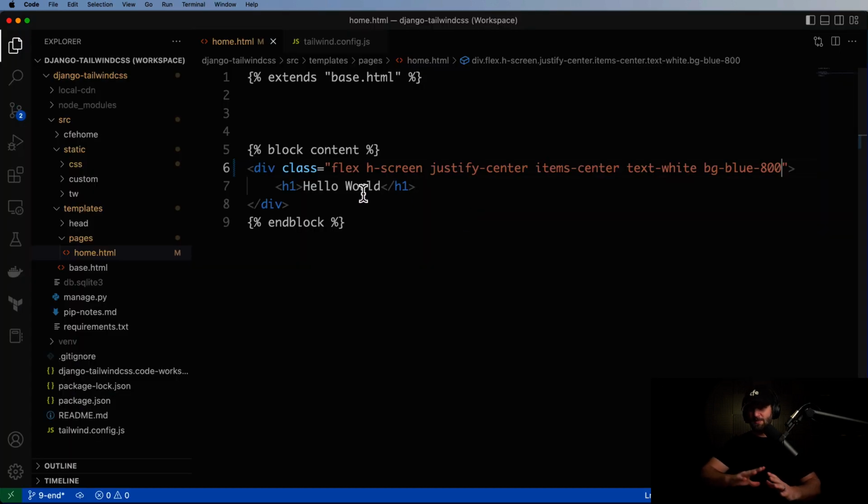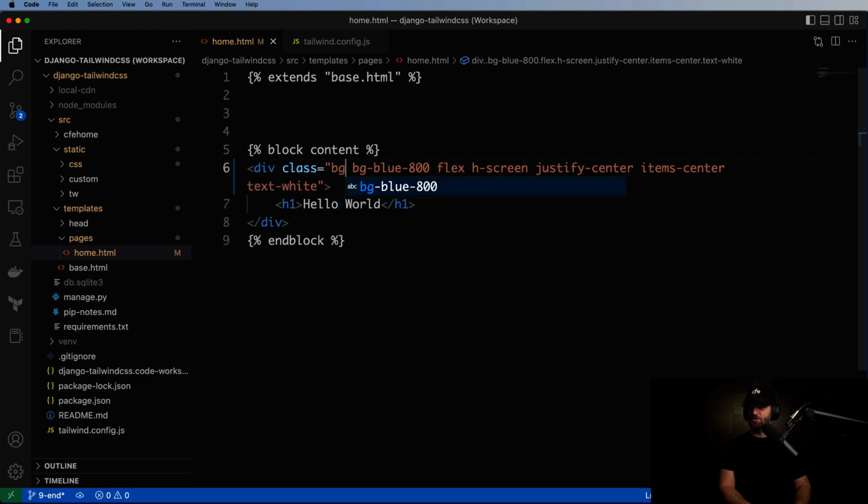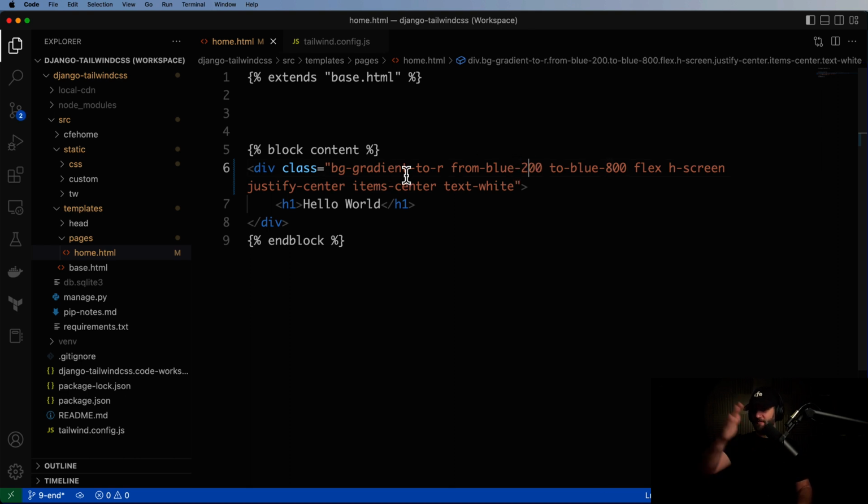But the thing is, I want it to be a gradient. I actually want it to sort of go from a lighter blue to a darker blue. And that's also pretty easy. I'm actually going to move this blue to the front of this class here, just so it makes it a little easier. And to create this as a gradient, we can just do bg-gradient-to-r. So it's going to be from left to right. And then we can start from BG, or the blue color. And then we can go to blue, let's say 900 or 800, whatever. I'm going to bring this number down, so it's going to go from light to dark.